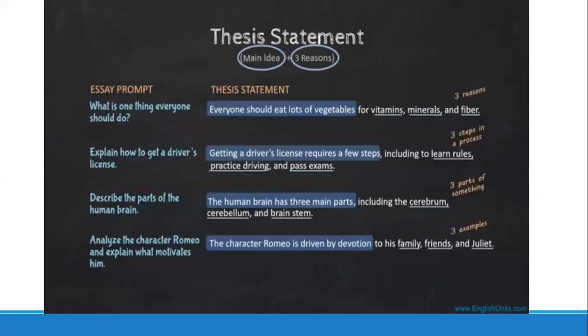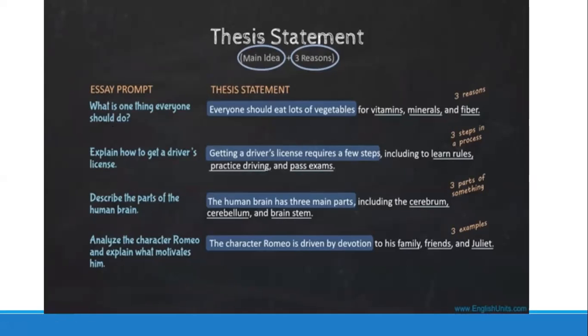All right. Now, look at this. Ideally, the thesis statement is composed of two things. All right. Thesis statement is main idea plus three reasons. Now, these are a few examples of thesis statements for your further understanding. I hope that quiz was very helpful for you to decide and evaluate what are good thesis statements and how they should be written.